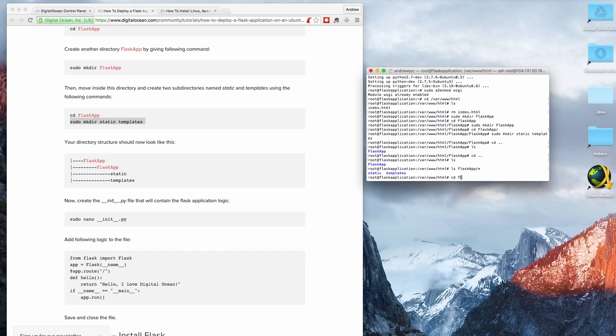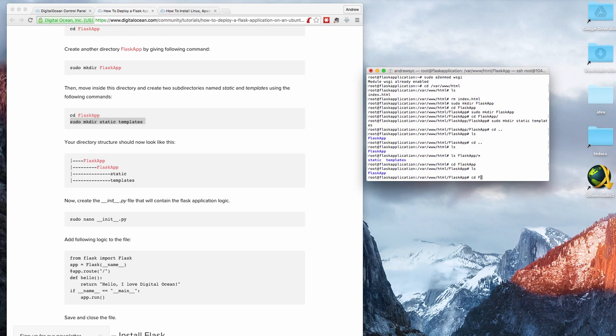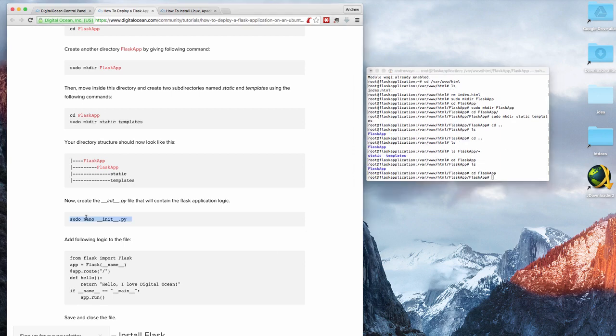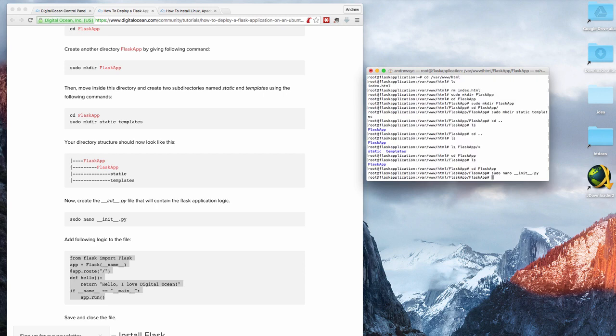So actually I want to go back down. Okay, so sudo nano and I'm going to create this. So I'm editing this file, this Python file, and I'm adding that in there.